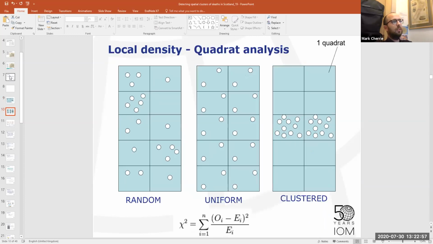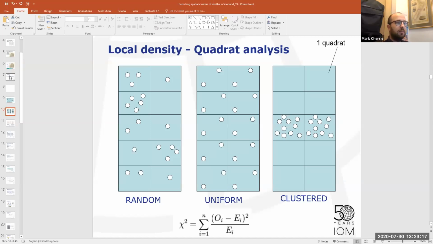But we're often interested in local density. So really, are we seeing the same kind of uniform level of clustering in different areas? So this is the same deaths, same region, but actually just cut up into 3 areas.